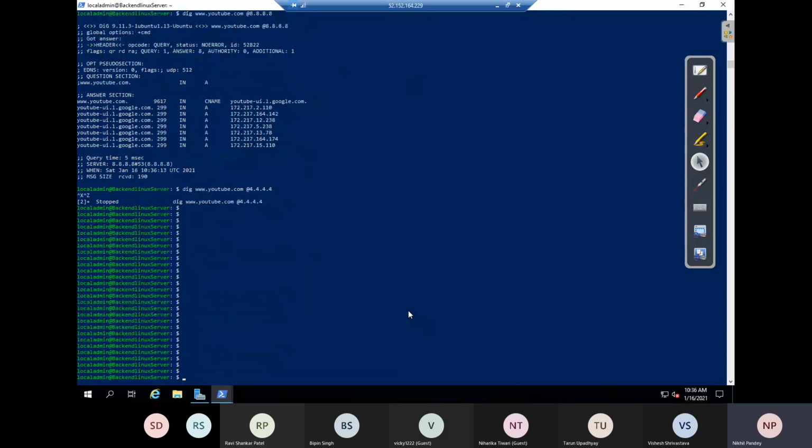Next should be the HTTPS. So this is the command line. We'll use curl. The purpose of curl is to browse websites on the Linux command line. So I will use curl https://www.facebook.com.